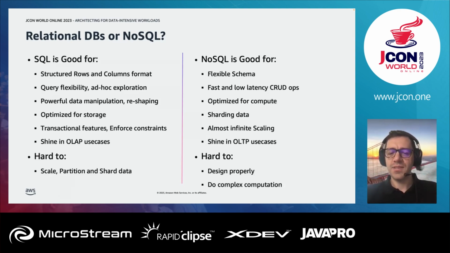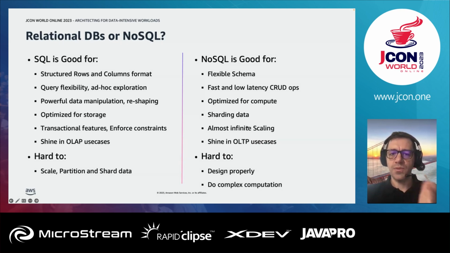On the other side, NoSQL was invented, and it has value because it's flexible, right? So you have a flexible schema. So you have schema on write, but it's optimized for computers. So you have a lot of duplication in your data, and that's okay. Storage is cheap. You can shard data. There are not so many relations between those entities in the database. So it's easier to shard data.